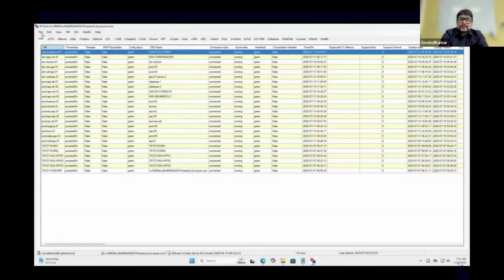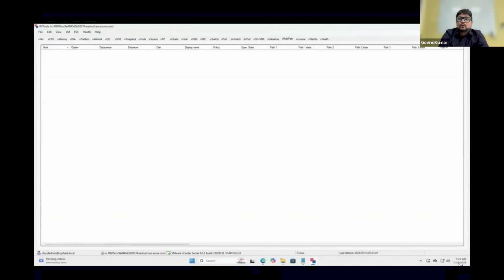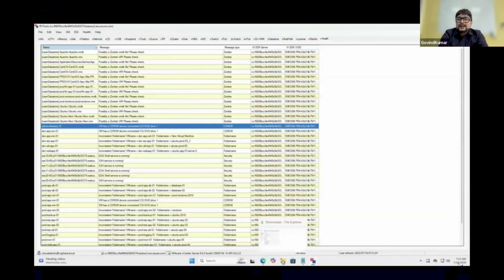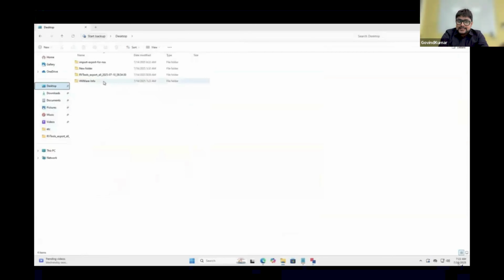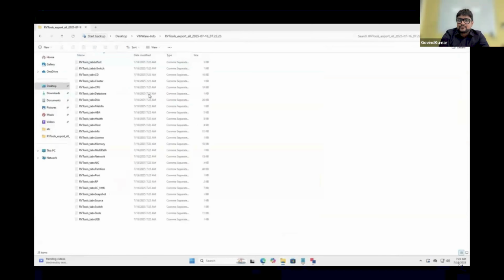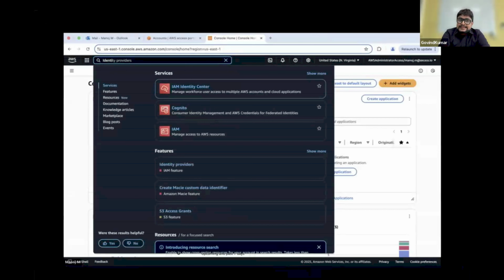What we need to do is just export this RV tool data in the form of CSV, right? So using this tool itself, you can export the data and have it downloaded locally. This is your current snapshot, your current inventory detail, which is hosted on Microsoft Azure, or let's say if you have the on-premise setup, there also you have got it. Now we have collected your on-premise detail.